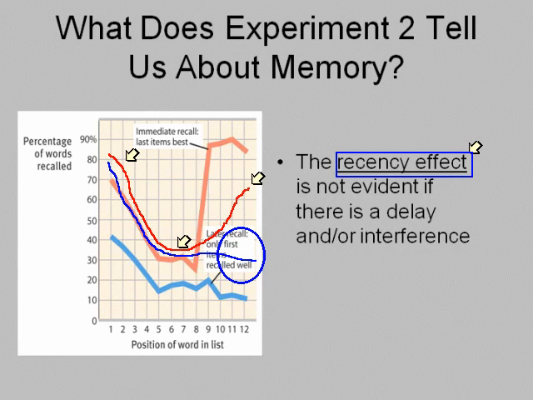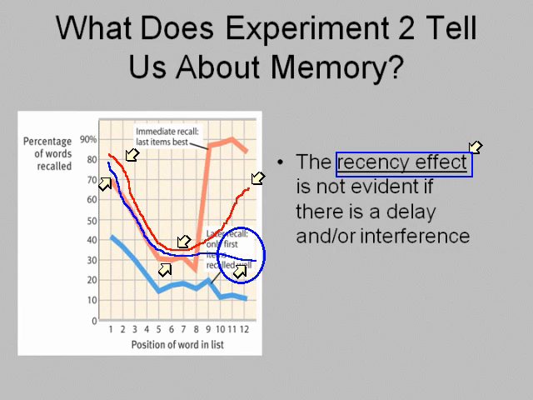High on the left, a little bit lower on the right, but more of a tipped U-shape, whereas now the blue one gives us this more L-shaped curve. Still pretty good at those words at the beginning of the list over here, not very good in the middle, and actually then equally not as good at the end. Those words in the recency effect are knocked out because they're not as fresh as they were before. Okay, that limited capacity of short-term memory is running up against a challenge there when we do that delay with interference. Okay, let me stop there for a second.